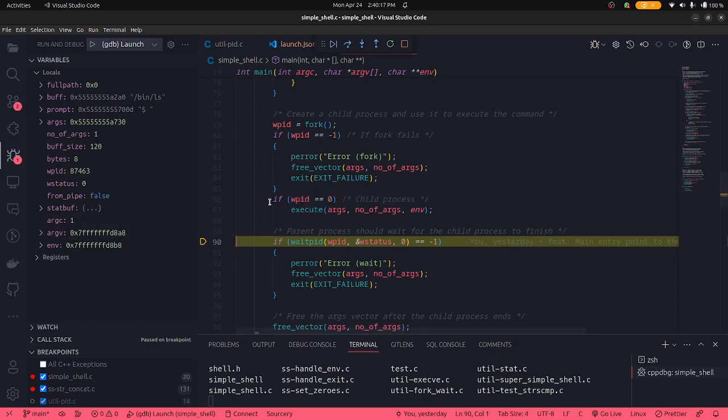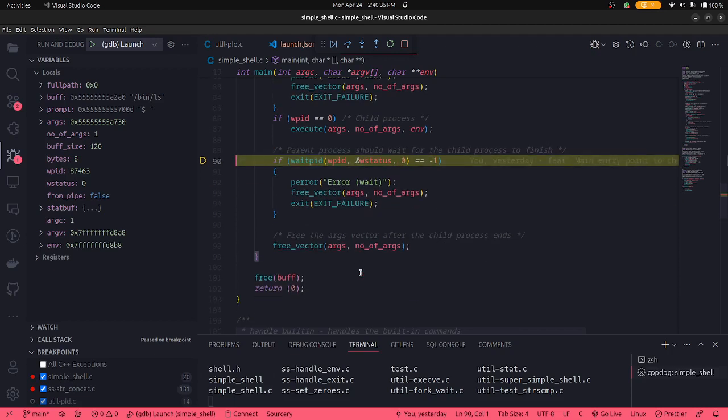Therefore, this code only runs for the child, and the parent ID is not 0. That's why this thing did not run. But the child is currently running in the background, even though I'm not seeing it. I'm the parent, but the child is running now. Because I'm the parent, I need to wait. Now this only runs if there's an error, but there's no error, so it will just jump to line 98.